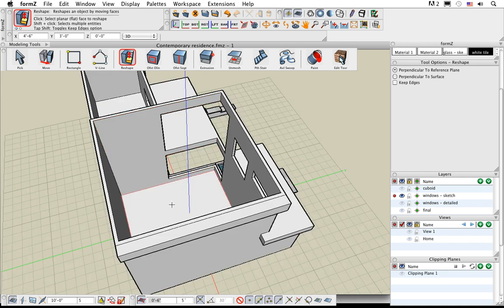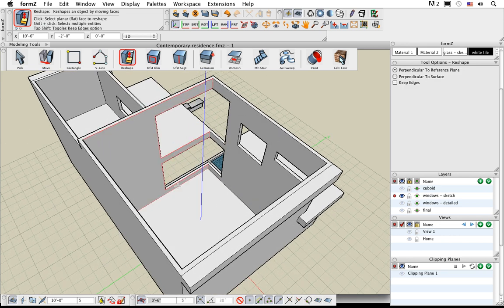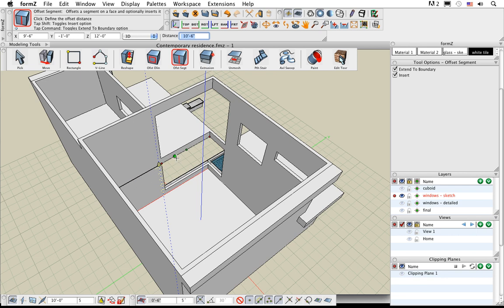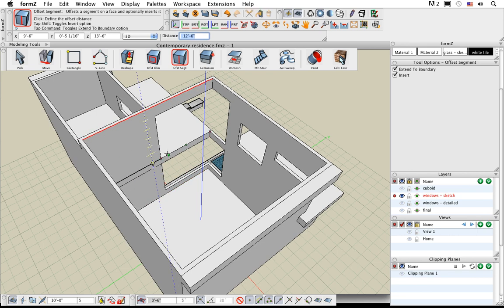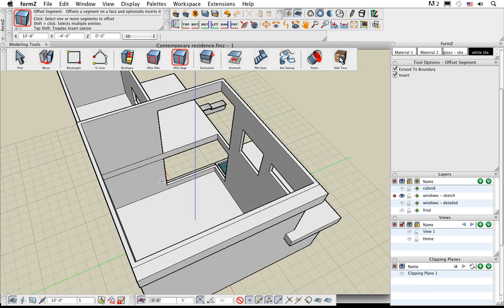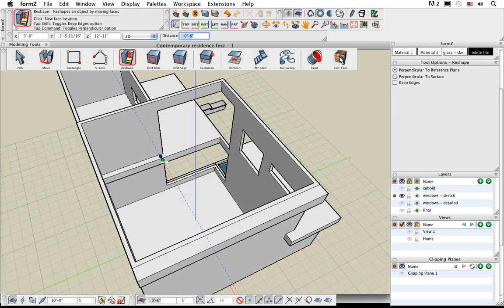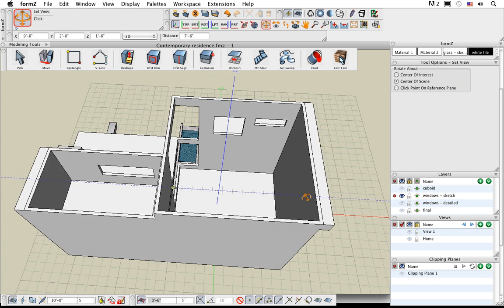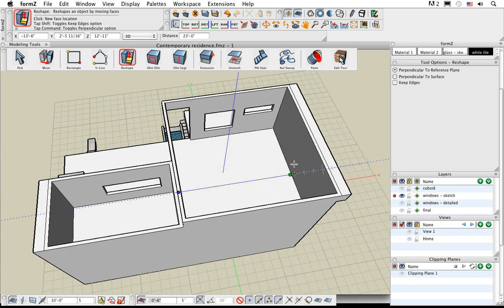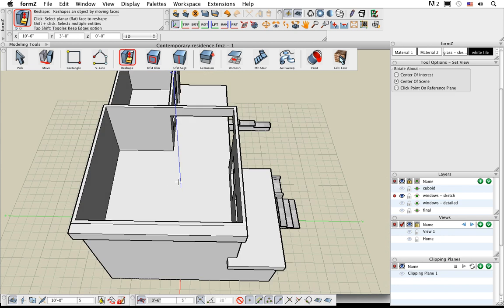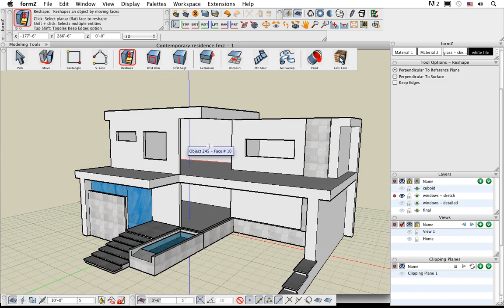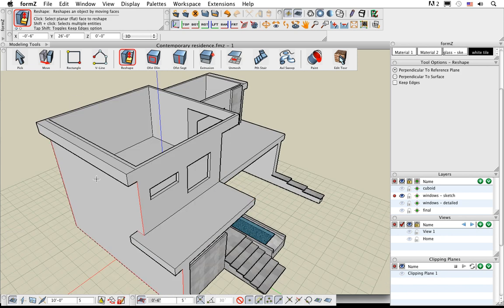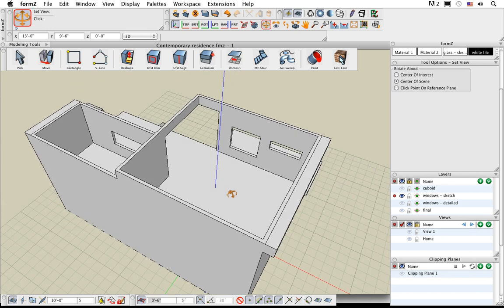Our floor is missing here, so how can we resolve that? Well, let's use the offset segment again and snap to the bottom of the floor there. Offset segment again, click and drag, snap to the top of the floor right there. Now those two segments that we've added define a new face that we can reshape out to extend the floor even further. So let's keep pulling it out, and I'm going to snap to the end of the wall right there to make sure that it's flush with the end. And because it's the real-time booleans, it's healing all that geometry and fusing everything together to make a good, clean, solid object.